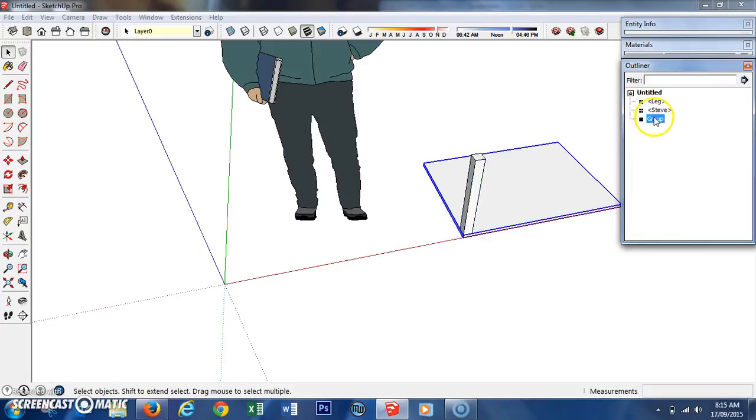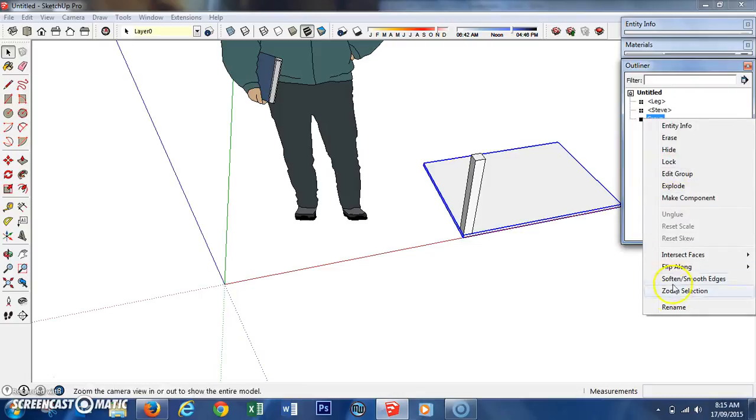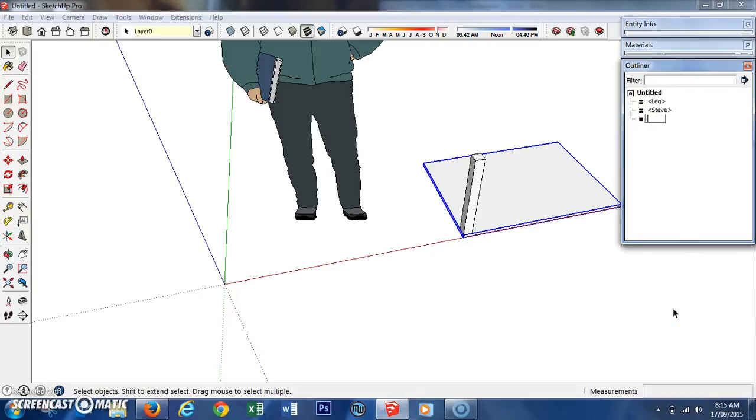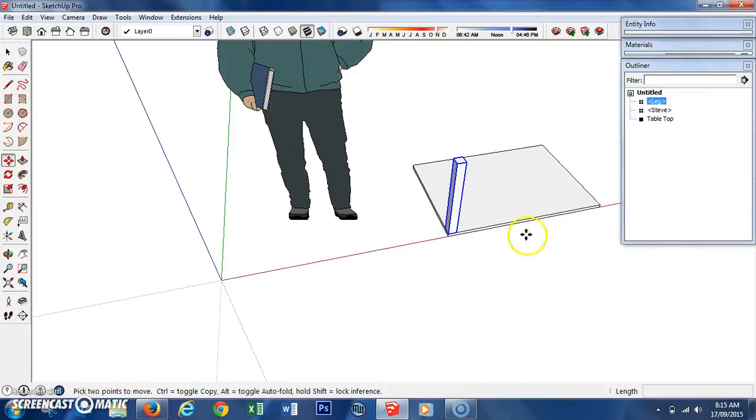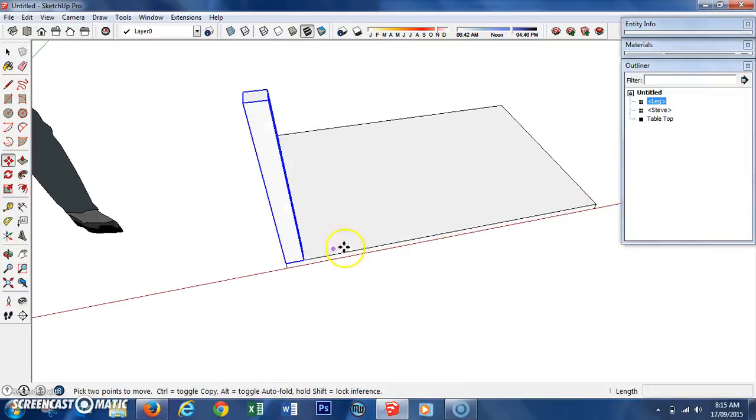You can actually rename these if you want to by right-clicking and going rename. It's at the bottom of the list. So you call that tabletop, just to try and help yourself stay organized. Any of the components, you've already named them. Okay, you did that when we created it. So let's make a second copy of this component. M for move. Now here's something I showed you in the last videos.